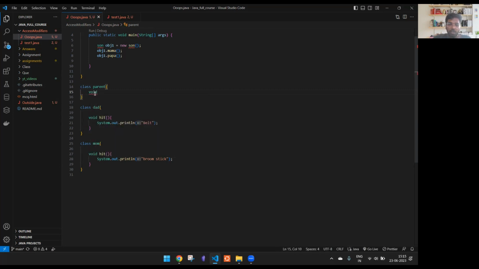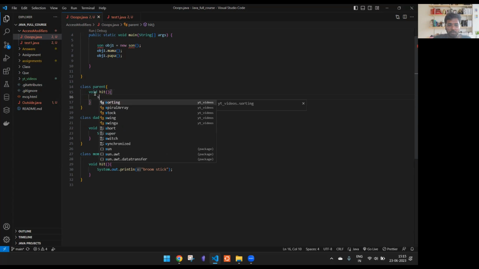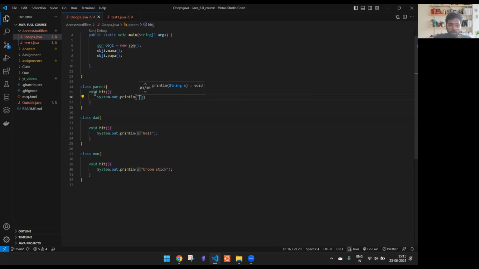So similar to the interface what we had done initially. So void hit. And here I'll simply say south from parent class. Okay, so if you have some condition like this, now all three are separate.